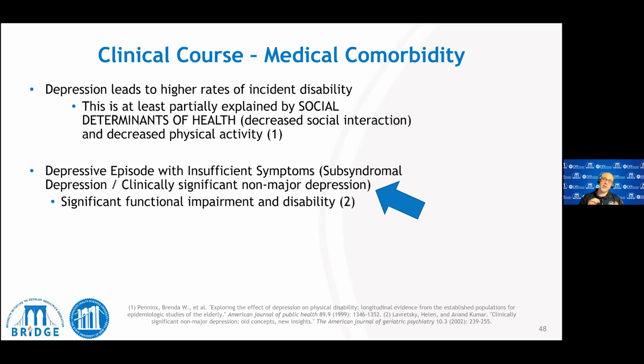And so this is where your jobs are really complicated, right? So I presented a picture to you in which older adults, we know they're complicated. They're terribly complicated individuals. They have multiple comorbidities which can present like depression and drive the false positive rate, right? They're driving the diagnosis of depression when it doesn't exist. But this thought by itself might lead you to then underdiagnose depression or not recognize subsyndromal depression, which drives clinically significant functional impairment and disability in older adults.